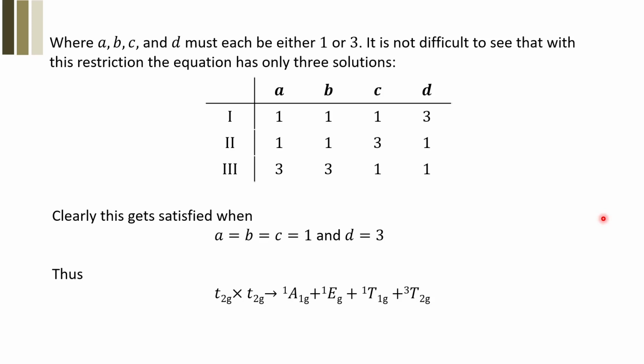Now, you can examine this also. As this is 3 into 3, there's a 9, but it has to add up to the 15 microstates. So 1 plus 2 plus 3, so 1 plus 2 is 3, plus 3 is 6. And 3 into 3, because this is a triplet state and this is T, a threefold dimension of representation. So this is 9. So 9 plus 6 is equal to 15. Thus it satisfies that all possibilities are like this only. So for this, spin multiplicities have been assigned as 1A1g, 1Eg, 1T1g and 3T2g.